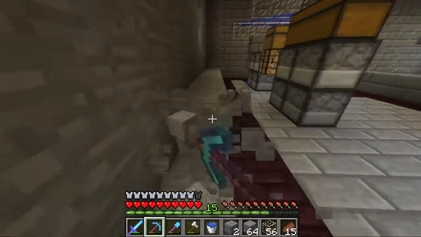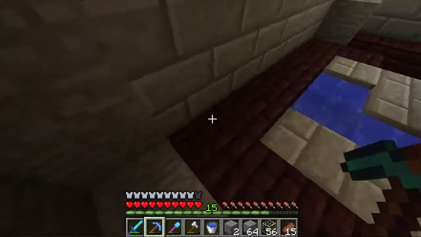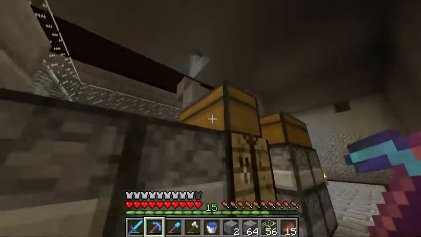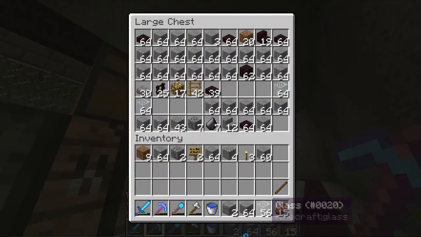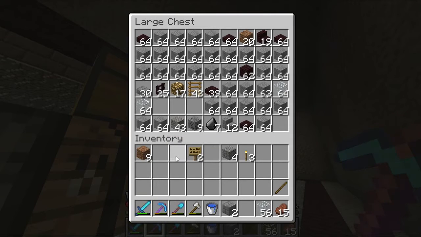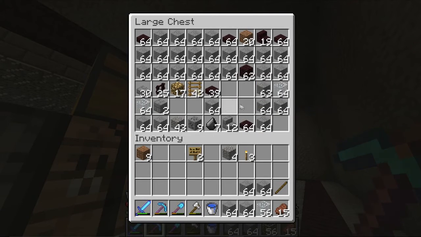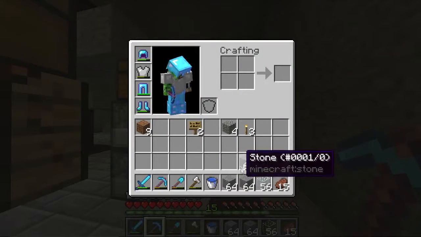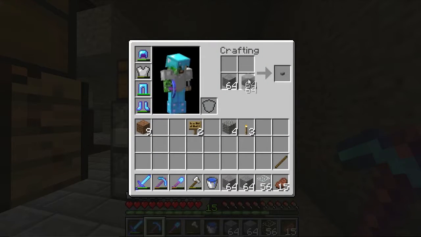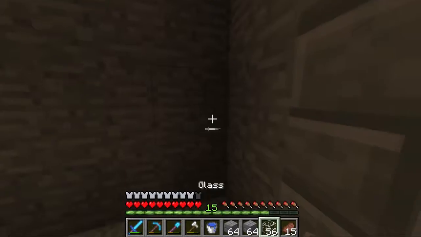So yeah. Alright, almost finished digging this out, and then we're gonna put up the stone brick wall just like before. Okay, excuse my throat. I've got a bit of a cold or something, I don't know. Right, let's craft that. I'm gonna need buttons and pressure plates for the thing.